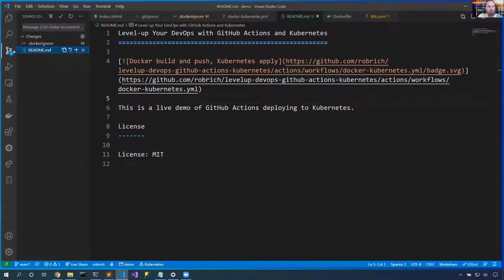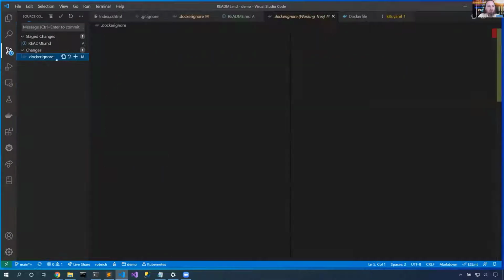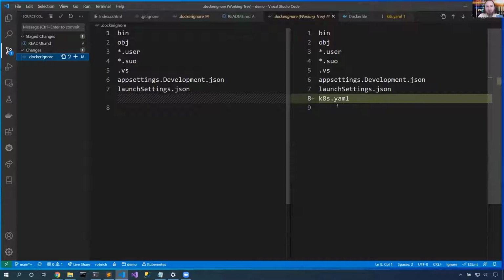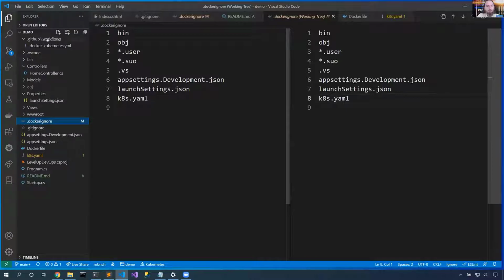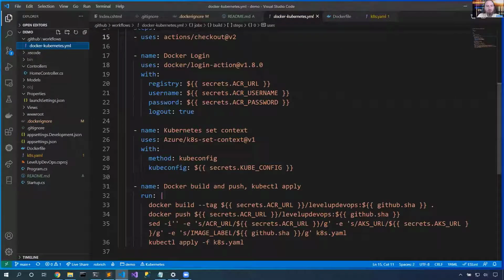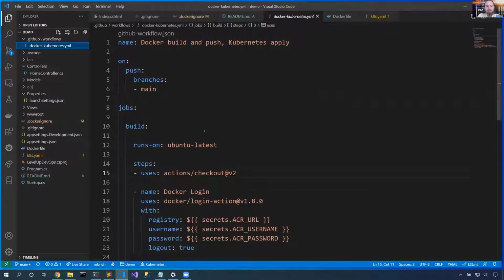Coming here into Git, and we will stage that. Ooh, we'll also stage that spot where I correctly ignore the Kubernetes YAML file. And how might we do a build for pull requests or for other branches? Well, let's come in here to this build file. I've already got all the steps that I need.